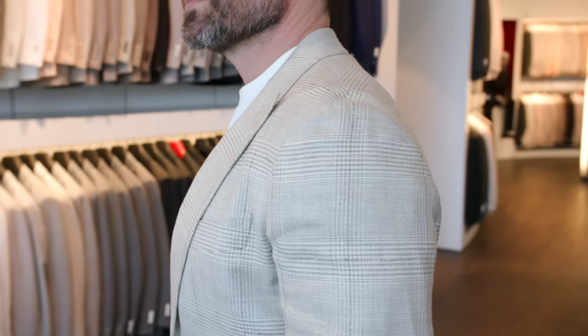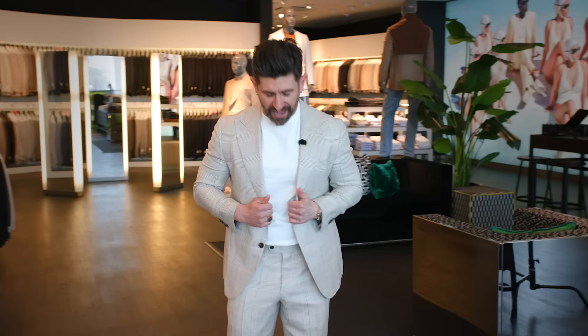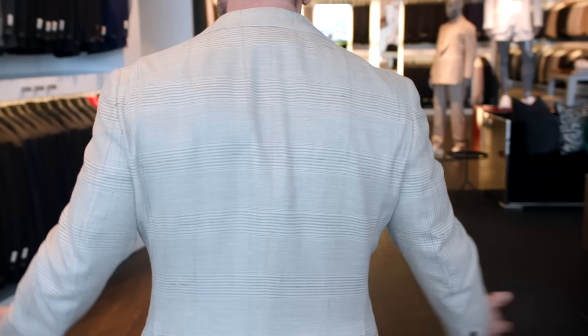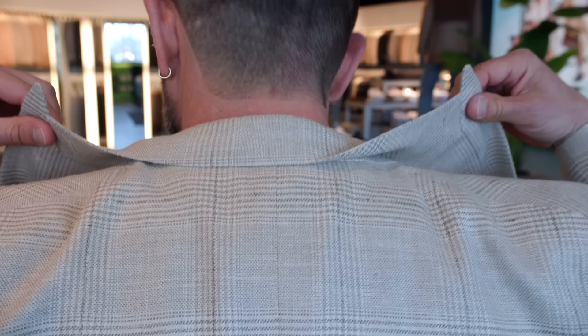Gentlemen, check it out — look how good this looks! Here it is: the lightweight spring/summer fabric, the windowpane check design. I paired it with a Pima cotton t-shirt to give it a more casual look. You could dress it down even more — instead of loafers, go with a pair of badass sneakers; or do a collared shirt, or even a tie. This suit is so crazy versatile, and in terms of the fabric — the buttery smoothness and the lightweight feel — when you wear a proper suit for the spring and summer, it doesn't feel heavy. It's light, it's bright, and it's going to allow you to look amazing while not sweating your ass off. Gentlemen, if you haven't checked out Suit Supply, I've got a link down below. Go grab a new suit — the spring/summer collection is insane. If you want to go custom, that's what I'd personally recommend to make sure that suit always fits you flawlessly.